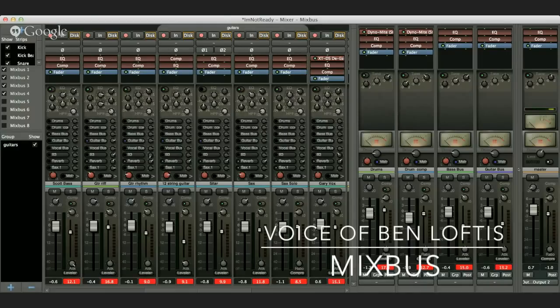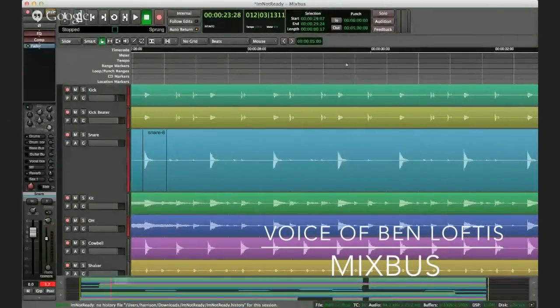All right. Well, would you like to go over to the other side of this, which would be your editor, and have a little look at that? Okay, this is the new Mixbus version 3 editing screen. And just like any other DAW, you can cut, copy, paste. You can time stretch, you can pitch shift, you can move things around, of course, and you can crossfade. Those are all very typical editor features.